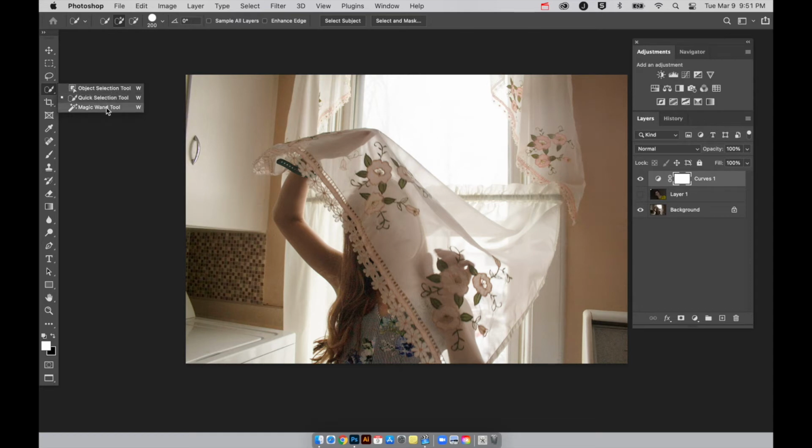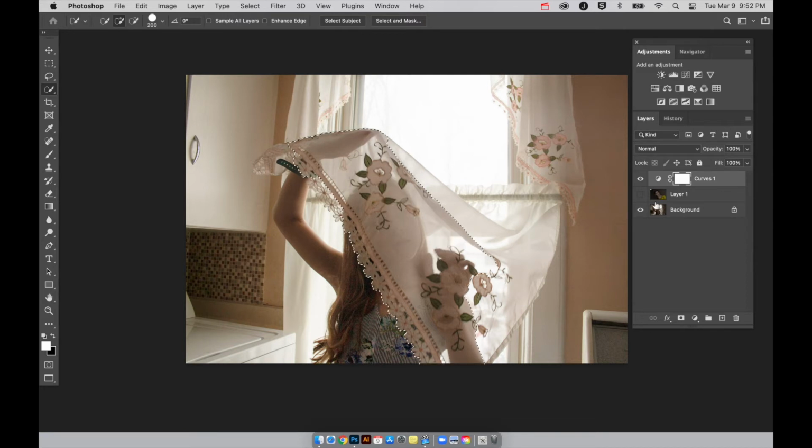Now, Photoshop has thrown in a couple of new selection tools over the last handful of years. Quick Select is relatively new. Object Selection is fairly new. Object Selection probably won't work super well for this. I'm also not all that good at it yet, haven't messed with it. So I'm going to stick with my tried and true Quick Selection tool. But there's a lot of other ways that we can get Photoshop to recognize this sort of delicate edge of this curtain. So if Quick Select is not your cup of tea, don't worry about it.